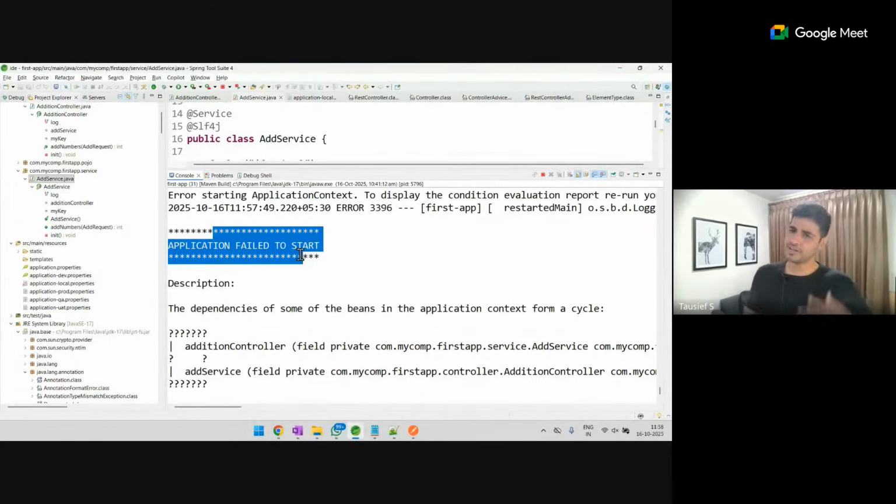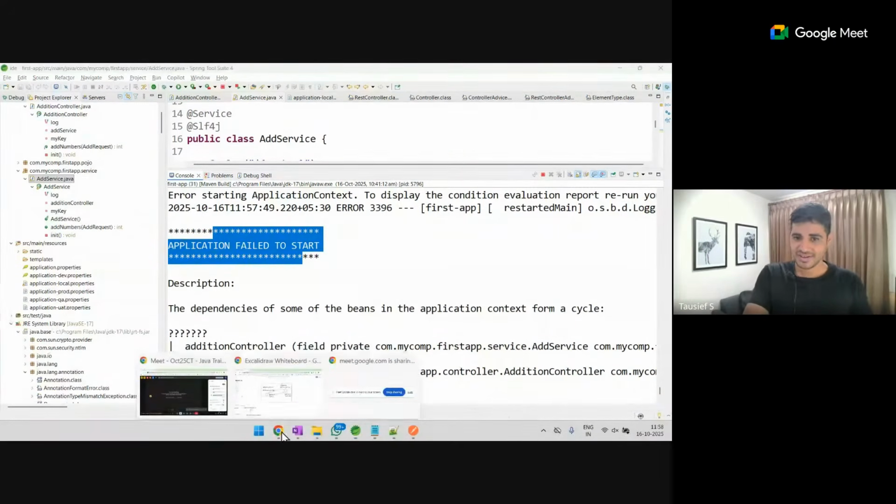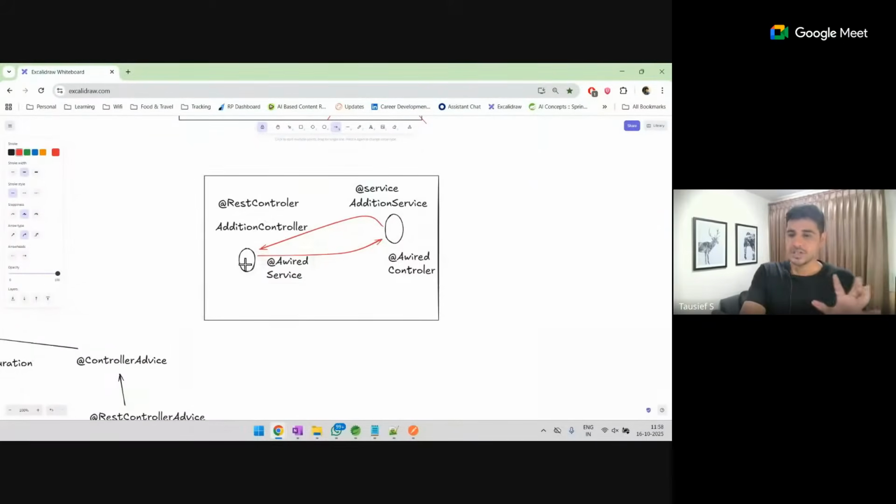You are asking Spring, create a controller. And while creating a controller, you are saying service should be there. And when you are asking service, you are saying controller should be there. Basically, you created a deadlock for Spring. Think about it. You are writing the code in that manner and further exploiting the Spring framework here. First, you are telling Spring, when addition controller is happening, you should give me object of addition service. Spring is very decent and innocent.